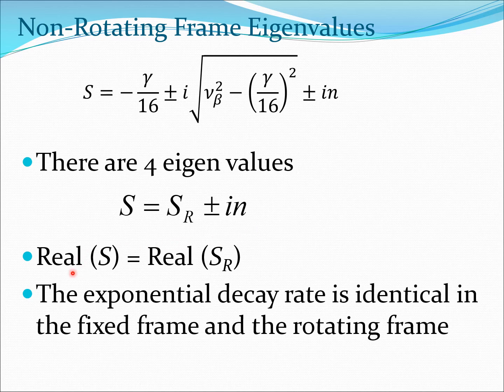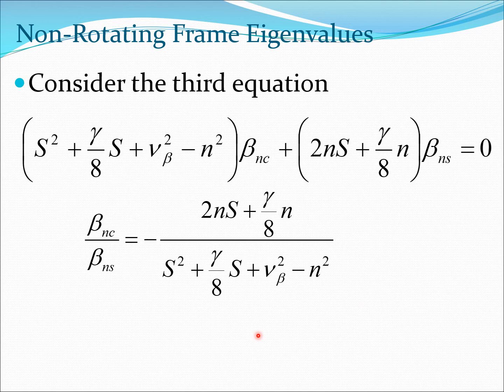Now we can see that in all the cases, the real part of S is equal to the real part of SR, and even for the second and third equations that fact holds. The exponential decay rate is the same in the fixed frame and the rotating frame. This is a very interesting fact, that the decay rate does not change between the fixed frame and the rotating frame. What of course changes is the frequency, and we will look at that later.